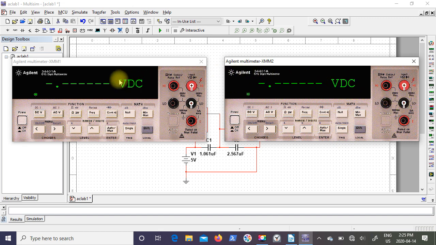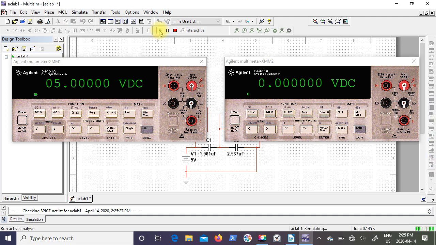Now I'm not getting any readings, so I do need to start my simulation. So that's the green triangle. Just click on that or press F5. Now down in the bottom right hand corner we can see the time. So we're actually now at 3 seconds, 4 seconds in. So this little symbol down here with the green bars going back and forth tells us that our simulation is running.